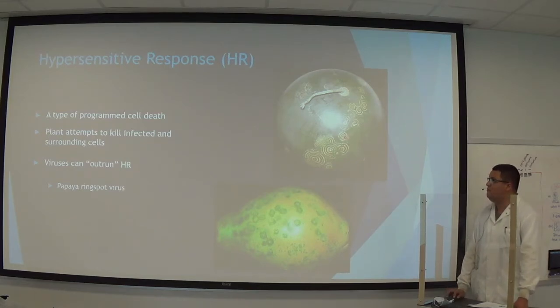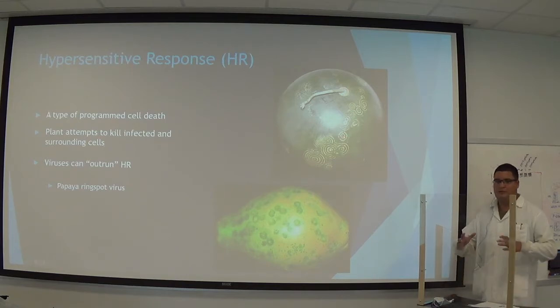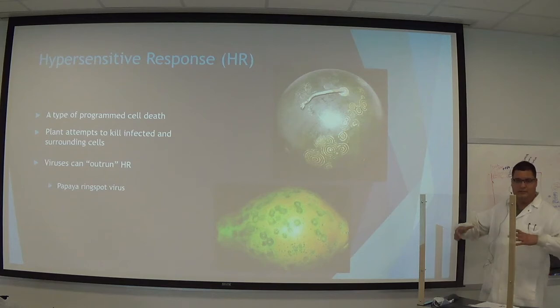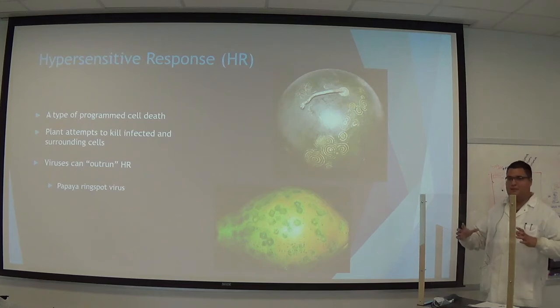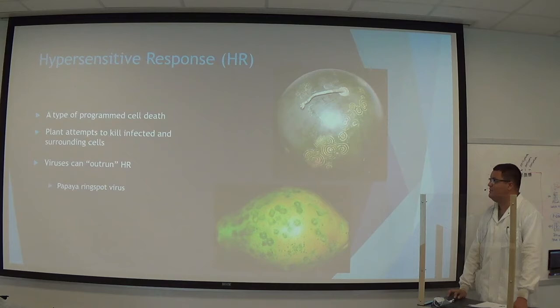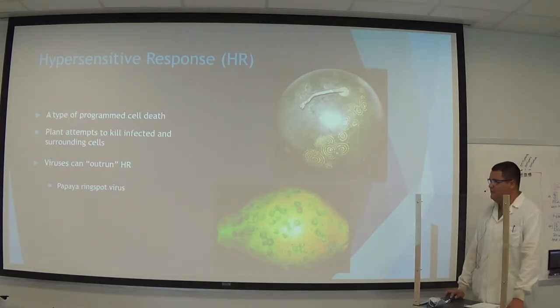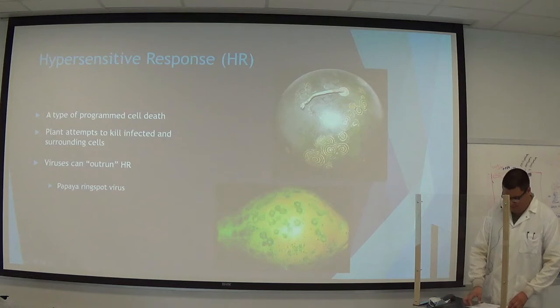So the plant will start to kill the cells surrounding that infected cell. However, the virus will spread to the adjacent cells faster than that. So then the plant starts to kill the cells around those infected cells again and then again and again. And so what you end up with is these really nice ring spots. It looks like someone carved them, but it's actually just the virus. And then you also get them in papaya as well. So that's called the hypersensitive response.